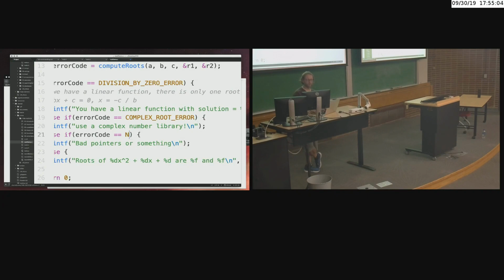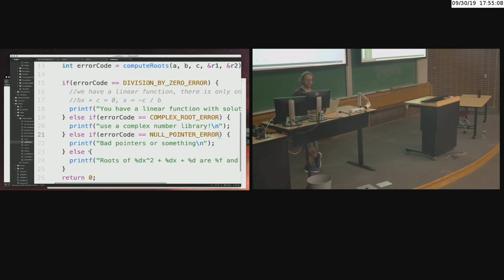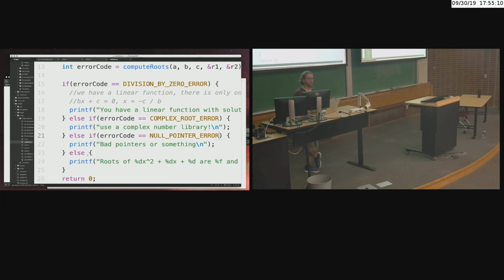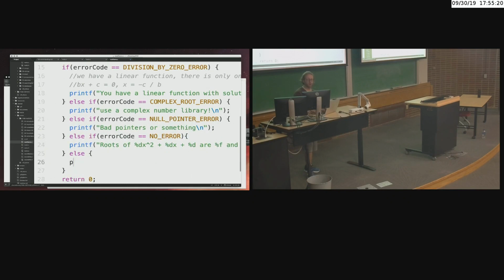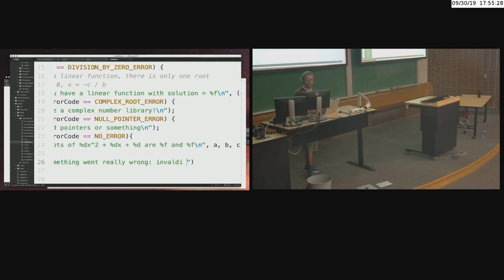Null pointer error, this would be null pointer error. Otherwise, and I don't have to put no error here, but you can. Don't do this. If error code is equal to, well, maybe no error, then you can do this. And then have another catch-all here, printf something went really wrong, invalid error code.